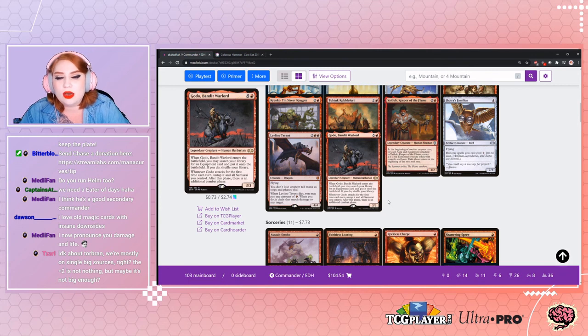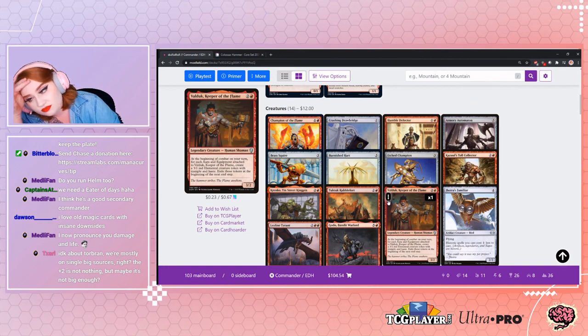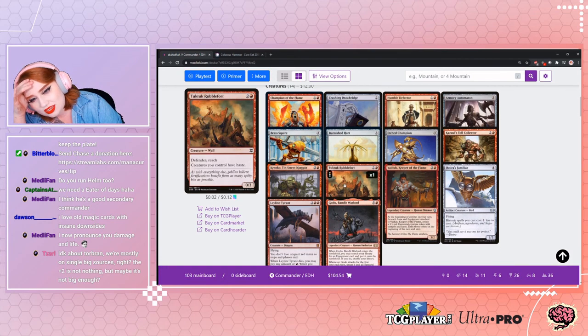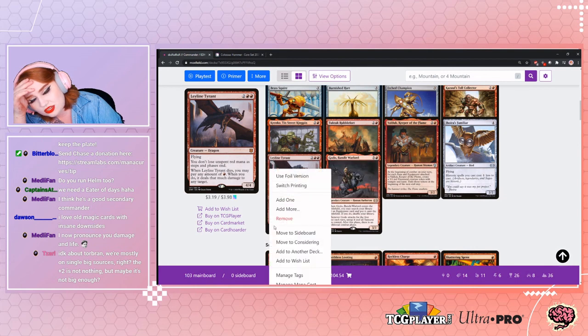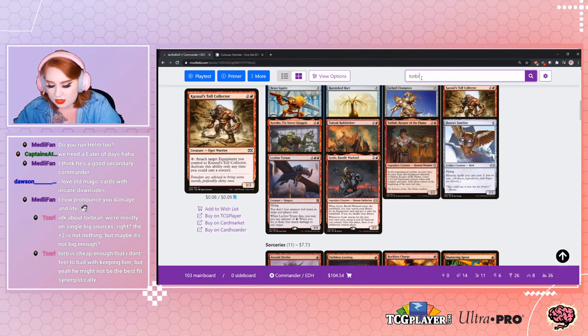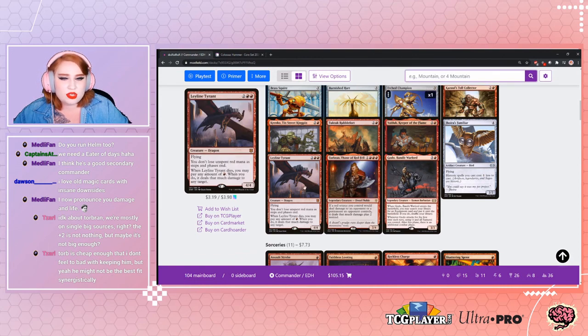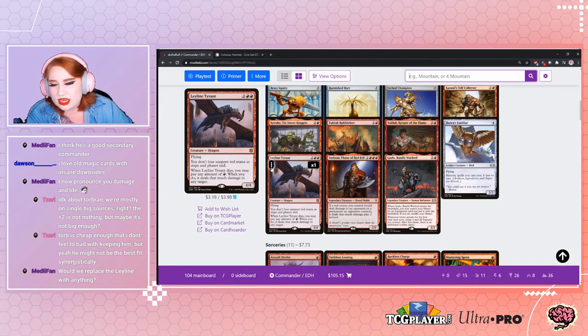Okay, hear me out. Dang, I like Leyline Tyrant, but I don't know if we need it. Guys, I think I might cut Leyline Tyrant. I like the card, but it just doesn't necessarily do anything. Okay, I'm gonna put Torbran back in, but I'm gonna cut the Leyline Tyrant. Leyline Tyrant's a good card. It just feels weird in here. And it doesn't trigger with Kediss.